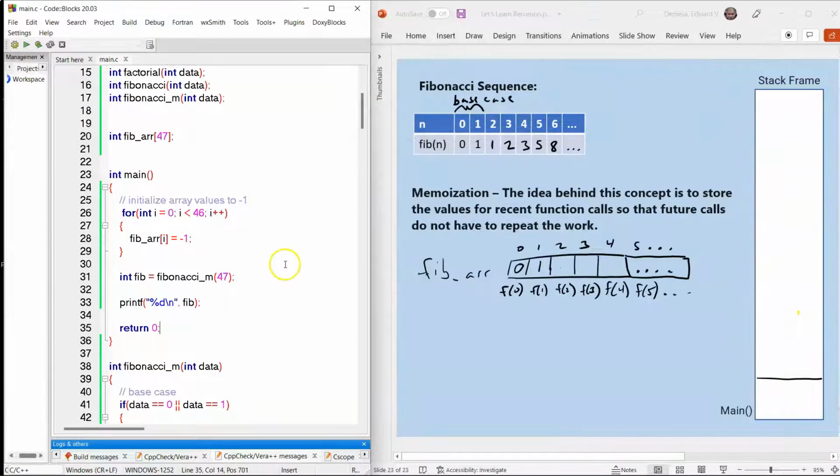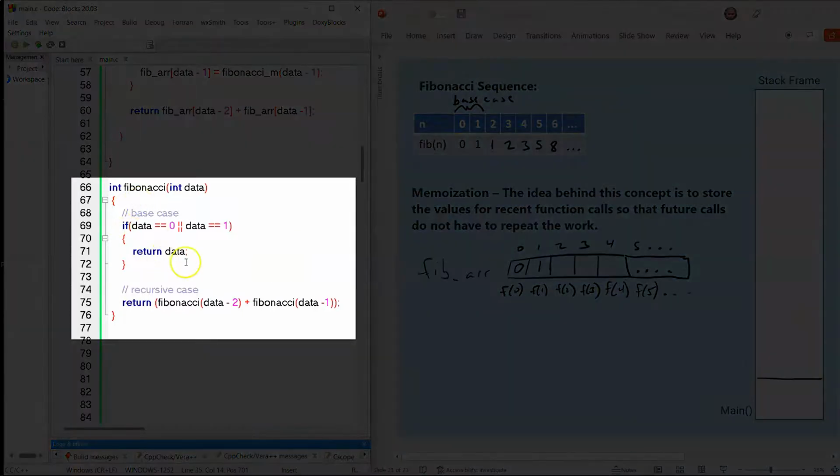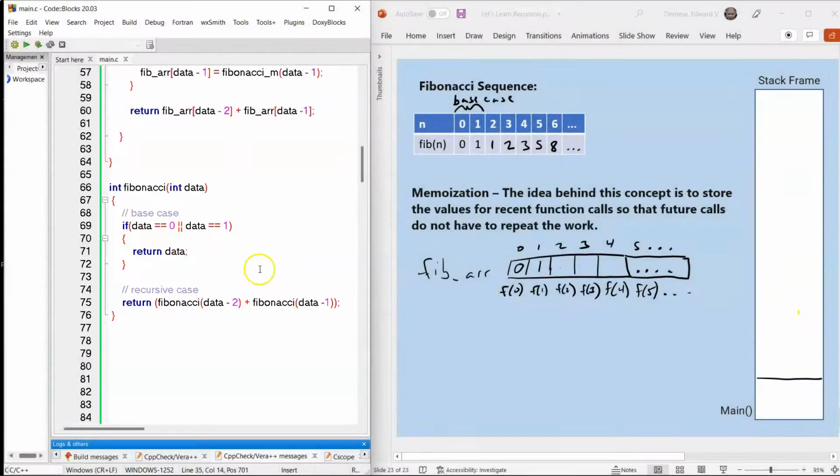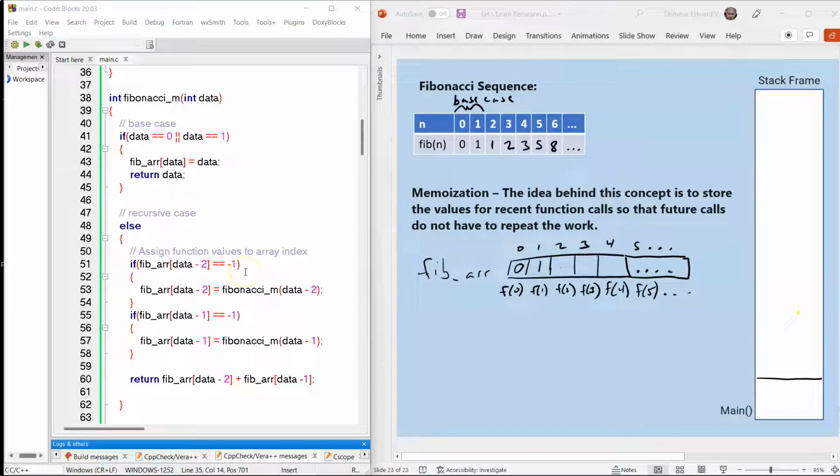So I think what this tutorial has shown you is that although a recursive function is eloquent, easy to read, simply written, with fewer lines of code, this tutorial showed how this function can get very expensive, with a time complexity of big O of 2 to the n power, that's just way too long. And we can optimize this recursive function by storing function return values into an array.